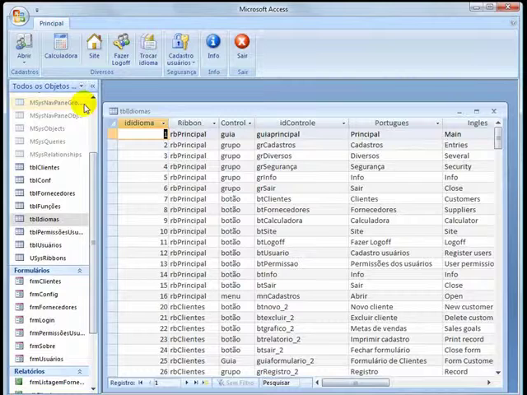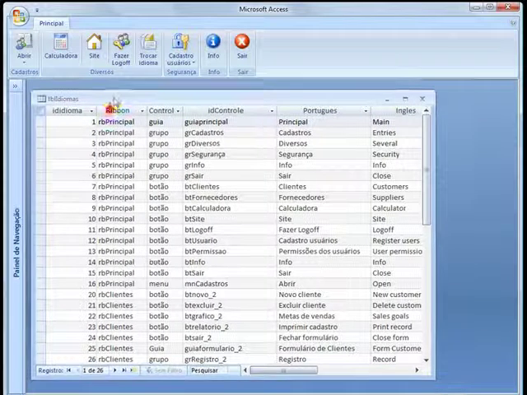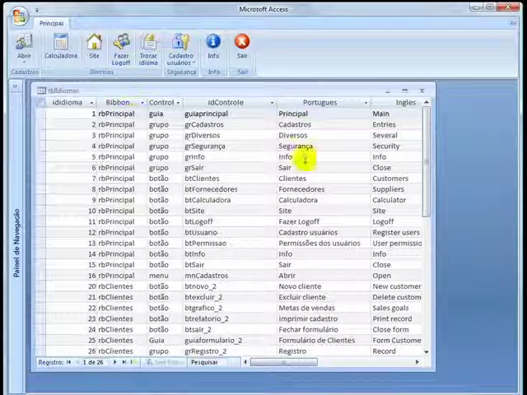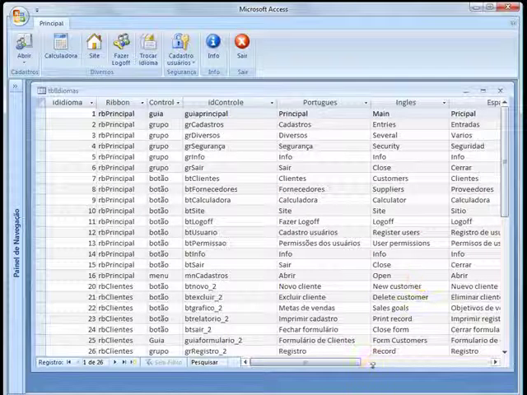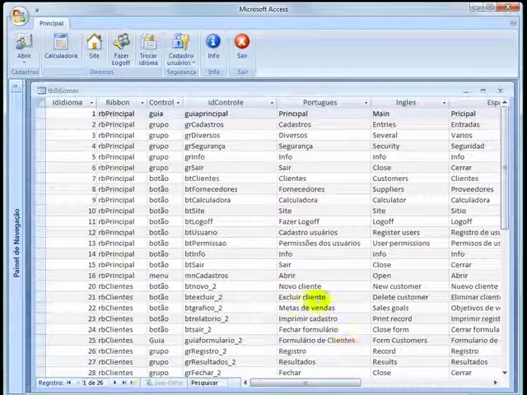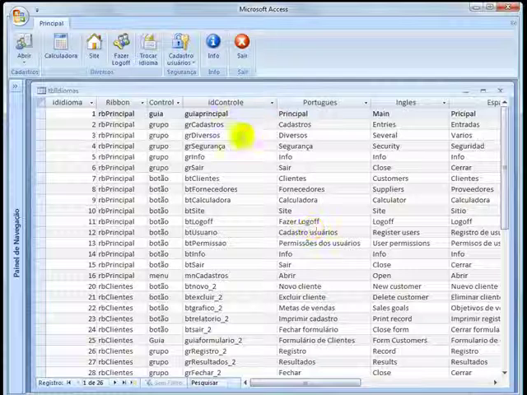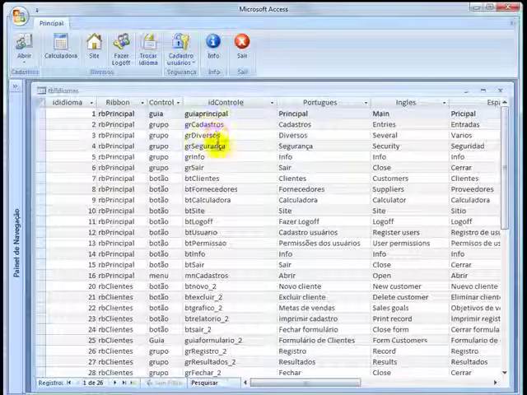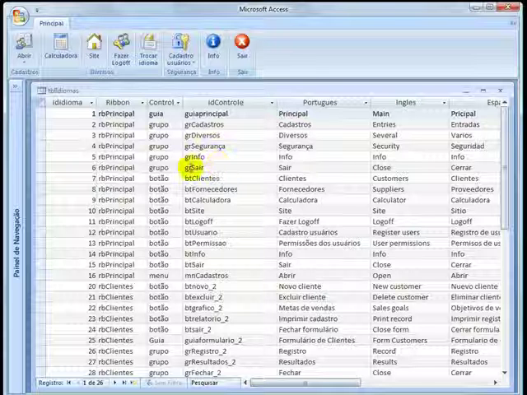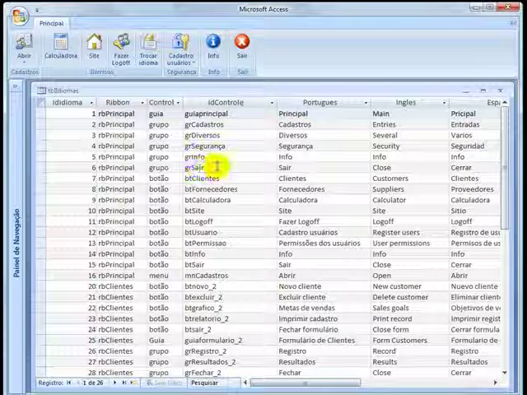The language table stores all the label controls of the ribbons in the 3 languages. The important thing here is that I associate each label to an exclusive ID control in the ribbon, so that the function getLabel can easily identify the label control that made the request in the chosen language.